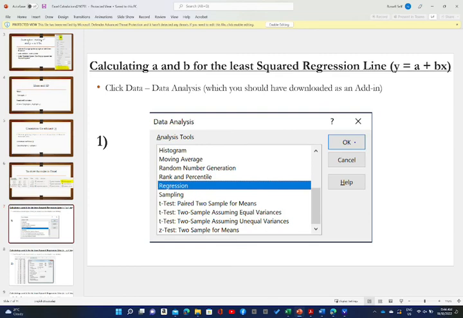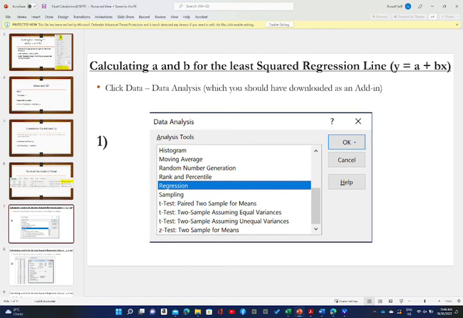We're going to do show formulas for those. You're also going to need to be able to calculate the A and B for your least squares regression line. And you can do that in Excel by putting in your data.